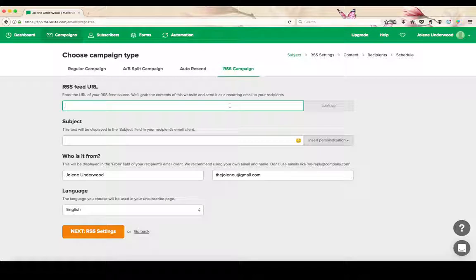The first thing you need to do is look up your RSS feed. If you have a self-hosted site like through WordPress, then more than likely this is going to work for you. If not, I don't have an answer, but you can leave a question and I can ask somebody else who could maybe help out. This should bring the feed for me. We're going to look it up and test it. Basically, it's just a way of syndicating and pulling in your blog posts.